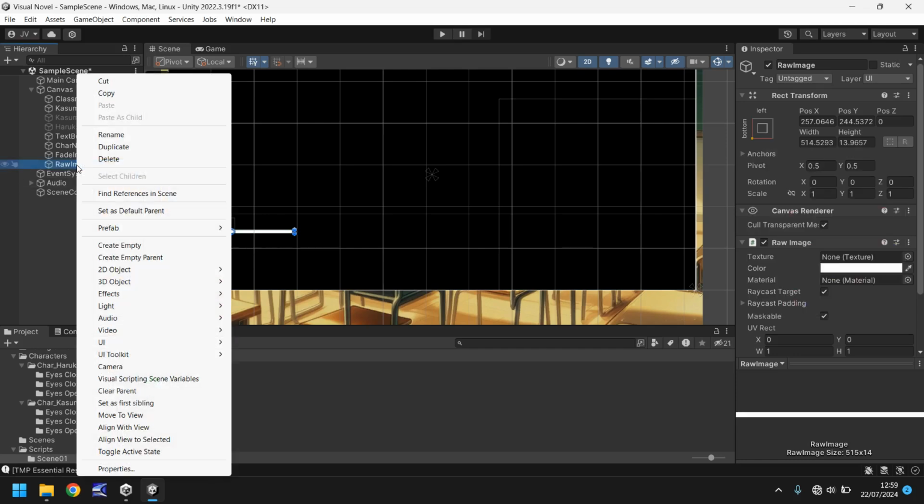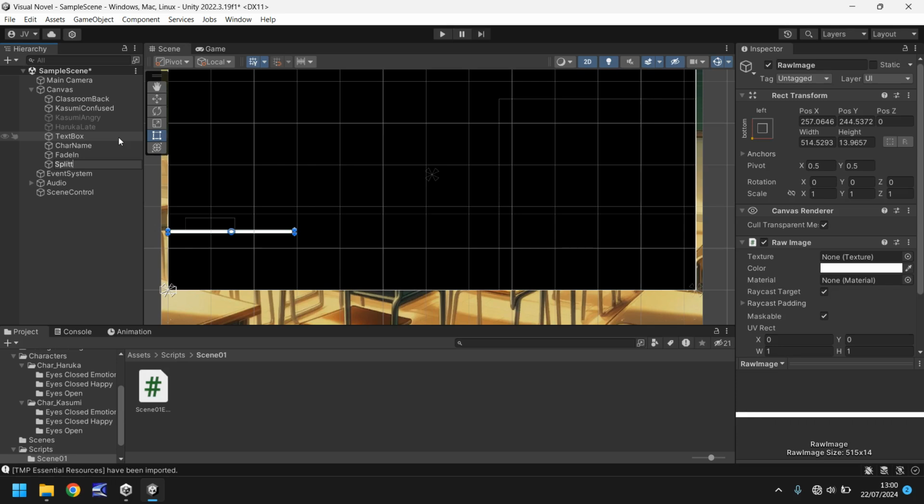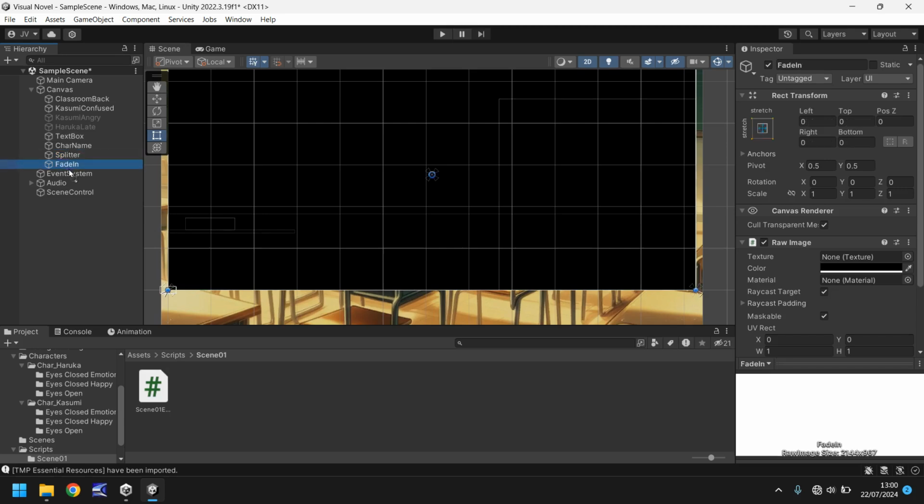So let's have this as splitter. And what I'm going to do is put the splitter onto text box just for now. In fact, we'll have it on char name just for now. Or should we? No. Do you know what I'm thinking? I'm thinking we should probably have all of this on our text box at some point anyway, so we can just control our text box rather than have to control multiple objects. For now, let's just have this down here. Get the ordering in place.